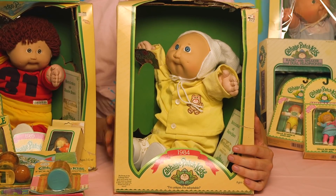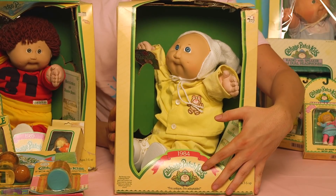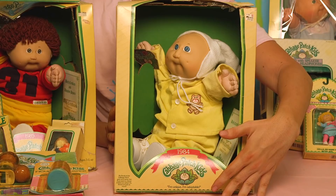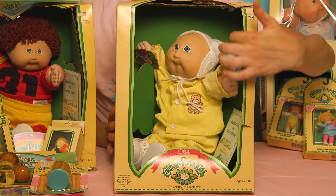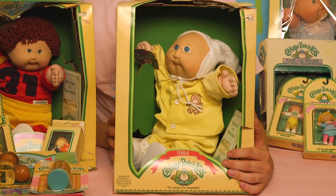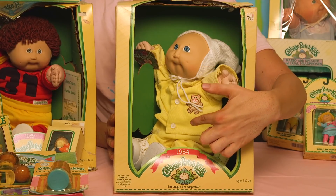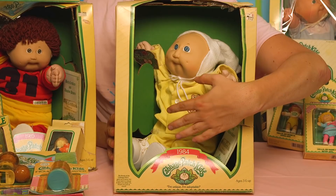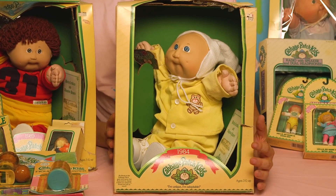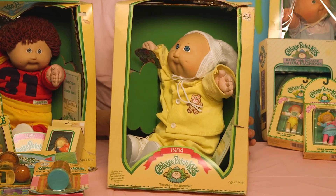What you're looking at now is a close-up of one of the Cabbage Patch Dolls. Right away, you'll notice that the cellophane in this particular doll box is missing. There's a reason for that. Some of the dolls, if you store them in really poor temperatures — like in an attic or a basement — over time, the glue in the box tends to dry up and the cellophane becomes crunchy or crispy and then falls out. I have plenty of Cabbage Patch dolls still in great condition with the cellophane, but I'm using this particular doll because my mother purchased a similar doll for my sister. I'll also be able to reach out and pull out the birth certificate. I wanted to give you an idea of what the sides of the box look like, so let's turn it to the side.